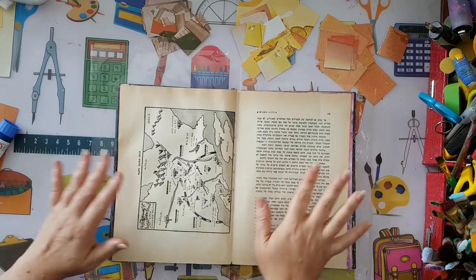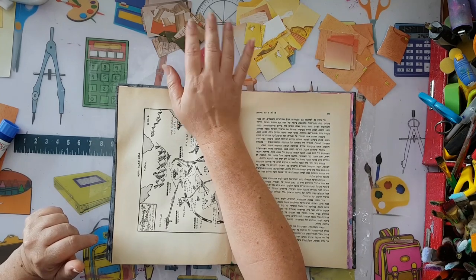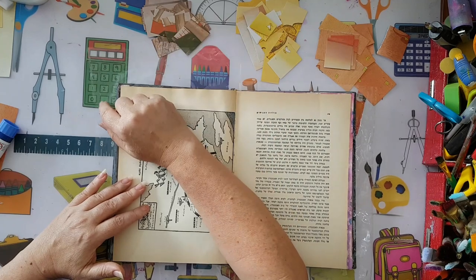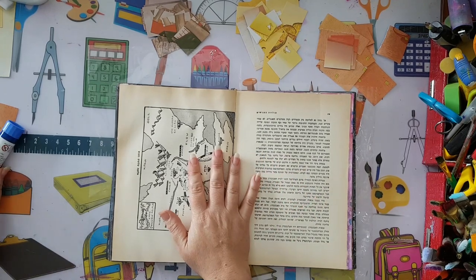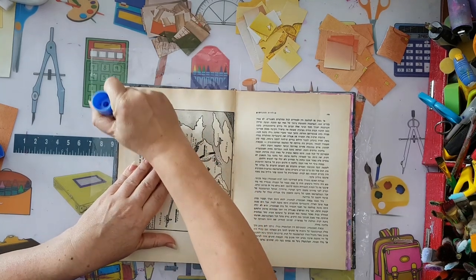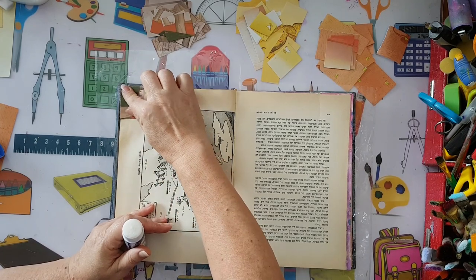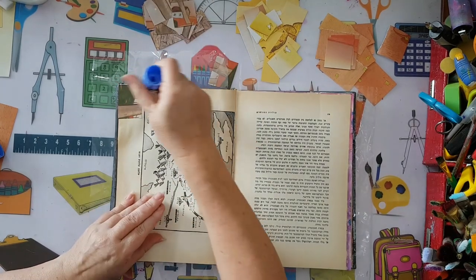Because these are small pieces, I want to try making the collage with a glue stick first, since it's glossy paper and I'm afraid white glue will warp it. If the glue stick doesn't work, I'll switch to white glue. I'm beginning with the outside edges and the darker pieces.